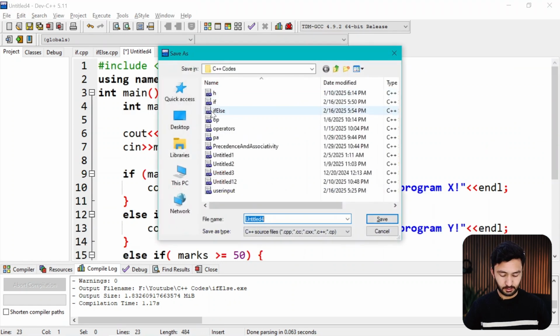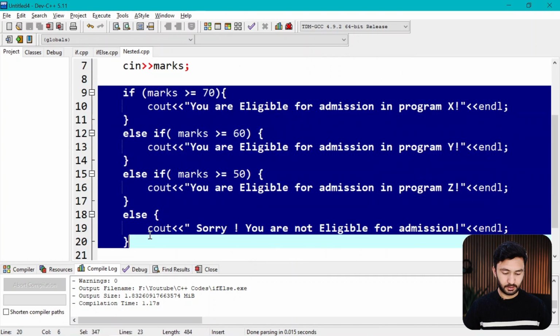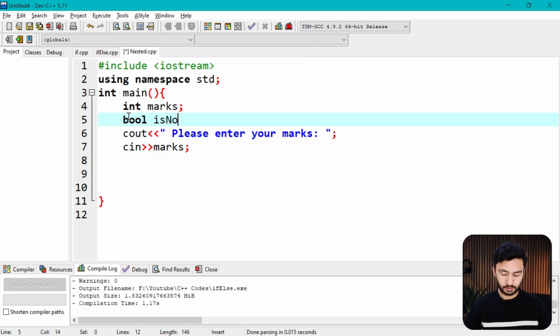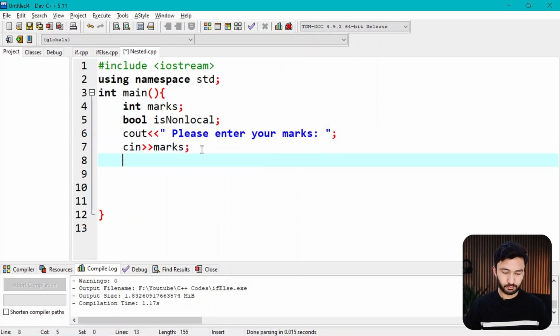Save it as nested. For now, let me just clear this part of the code, and we will take one more variable that is boolean type, because you can either be local or non-local. So is non-local, and we will be taking this from the user too.